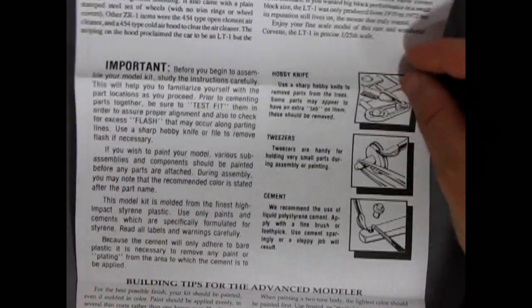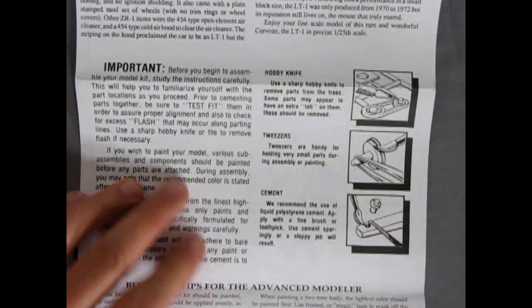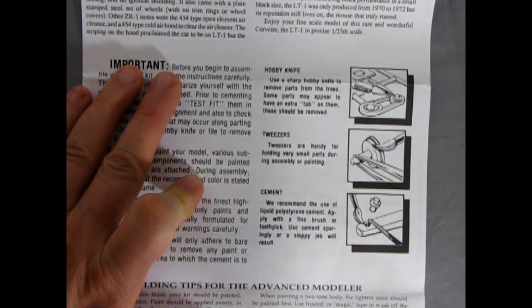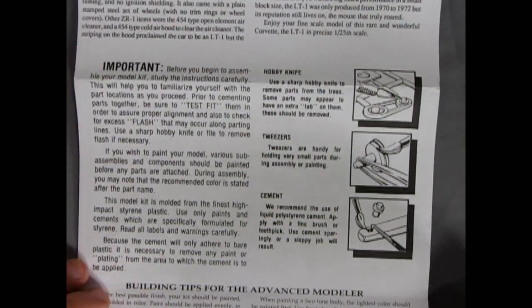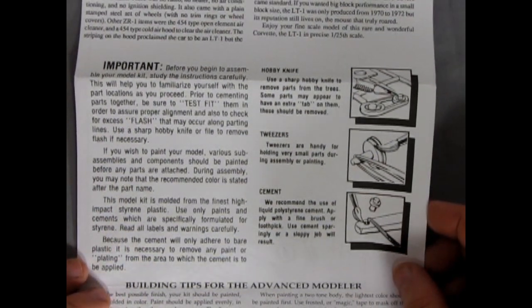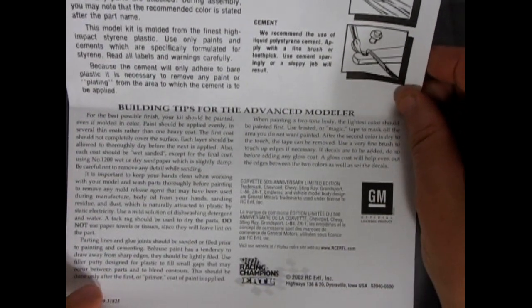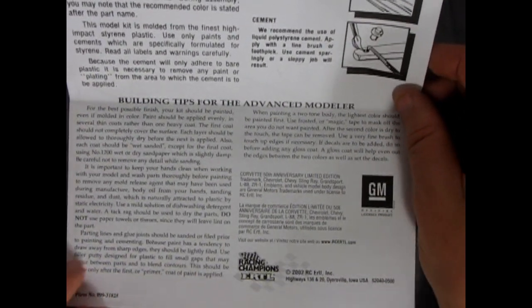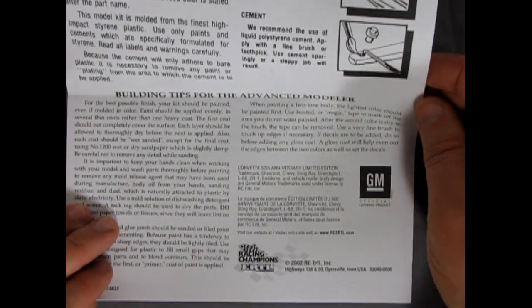Important, test fit all your parts and components. Look at these images and remember what they're talking about. Use a hobby knife, use your tweezers, and cement it. But don't cement your fingers together with crazy glue. Instead, we recommend the use of liquid polystyrene cement. Okay, anyway. And building tips for the advanced modeler, which basically means, you know, wet sand the thing and how to paint your two tones and all the rest of that jazz.